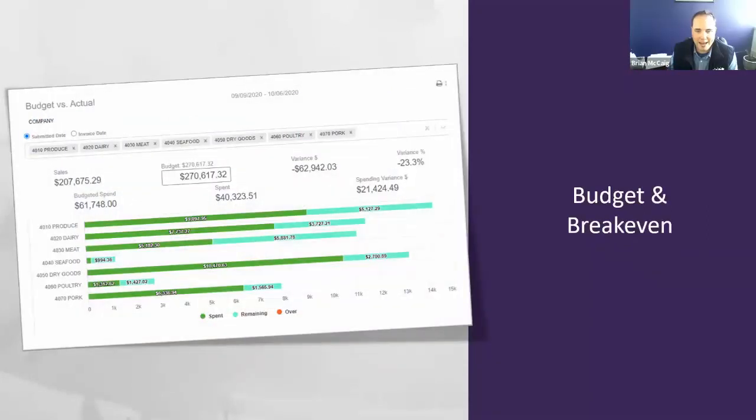All right, let's get to the last section of our best practices. And we've mentioned it a bunch during the whole presentation. I hope you noticed that during the breakdown, we were showing you budget information and actual information. And guess what? That was deliberate. We believe that working off a budget is helpful so that everyone knows where to aim. So a 30% food cost may be good for some restaurants, really bad for other restaurants. It matters on your concept. It matters on your product mix. It matters on your pricing. But I want you to have a budget target in there so that the whole team knows where you want them to fall in terms of financial results.